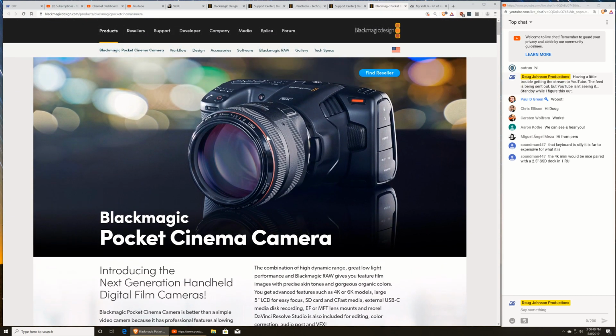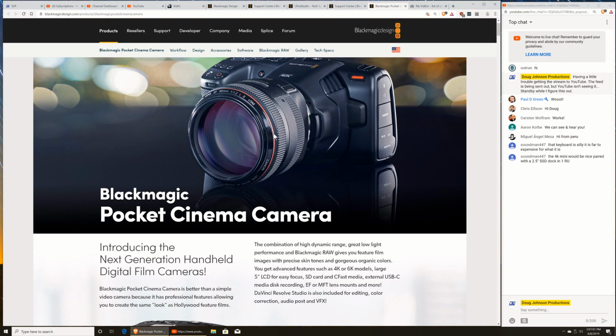So they've had a 4K version of this camera for a while now. It's been at least a year. It's been out for a little while. And that used a Micro Four Thirds mount, and it had a Micro Four Thirds size sensor in it. And it's been pretty well received. Most people that have used it tend to really like the images that come out of it.